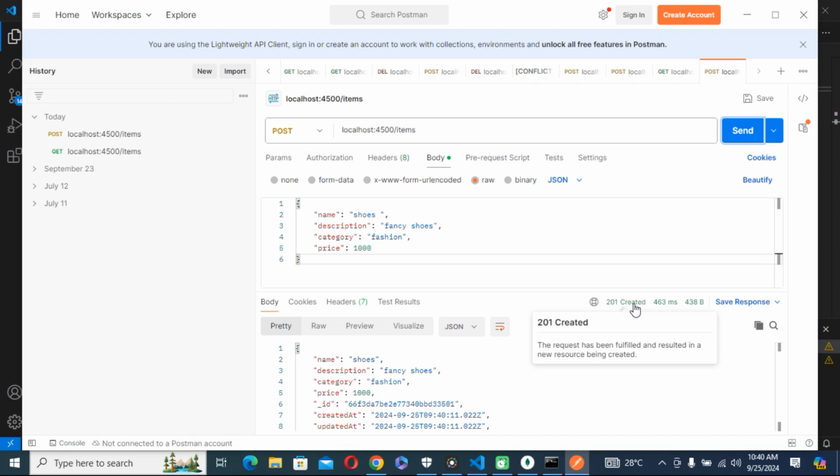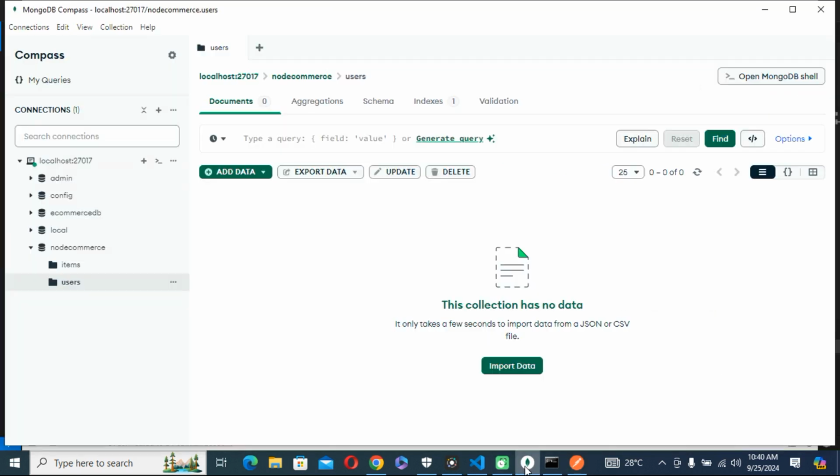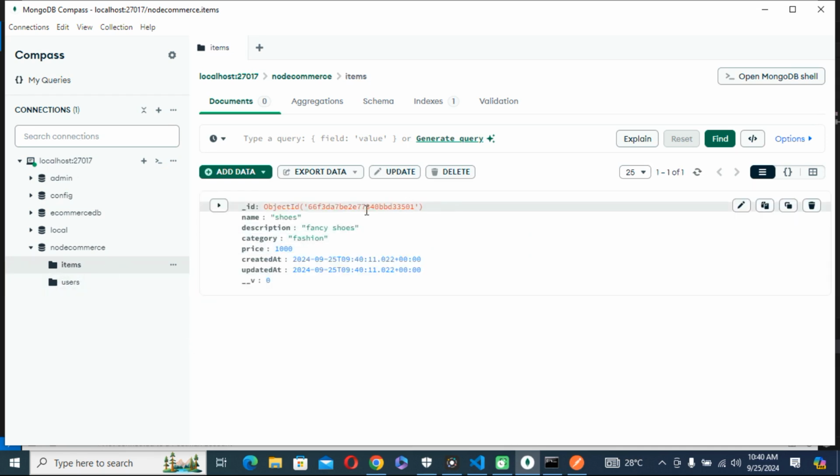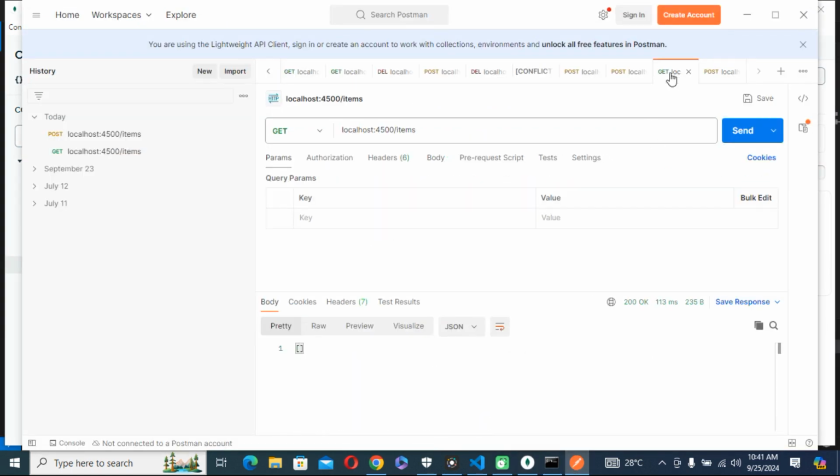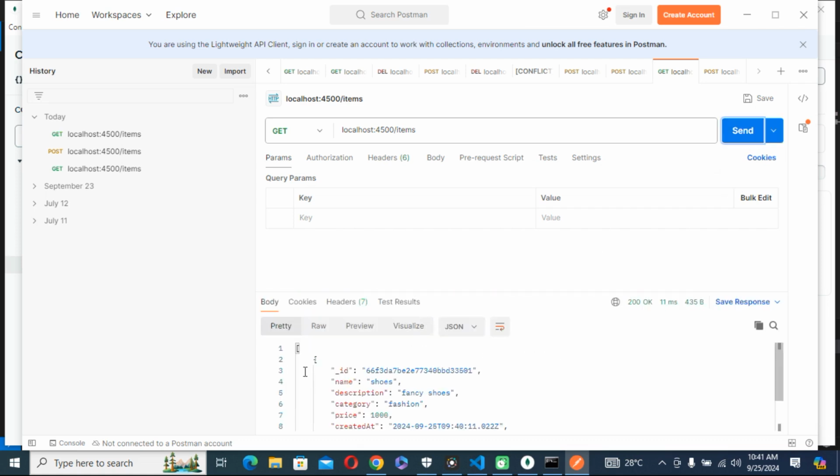If we go to MongoDB Compass now, in our item table we have a record. You can see that record is there. So this is how we save items. And then if we go back to our get, the one that returned empty the other time, and send again, now we have a record in an array of objects.